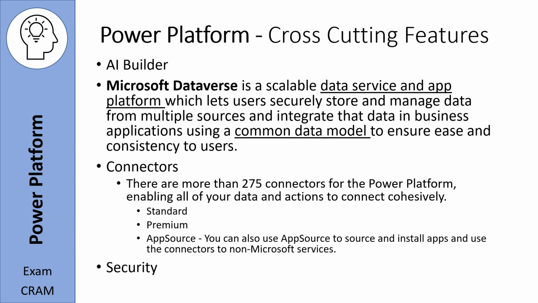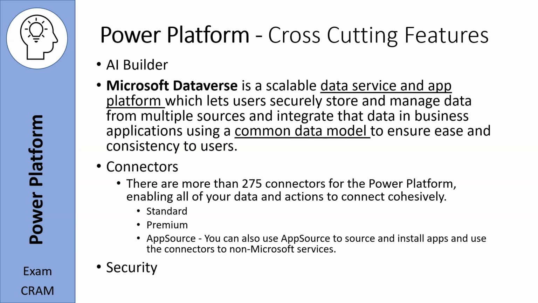And then there are connectors. All these apps connect to different data sources, or different places where data is. For example, it connects to LinkedIn, YouTube, everywhere, right? There are more than 275 connectors which can be used in Power Platform. And that helps you enable all the data and actions to connect cohesively.